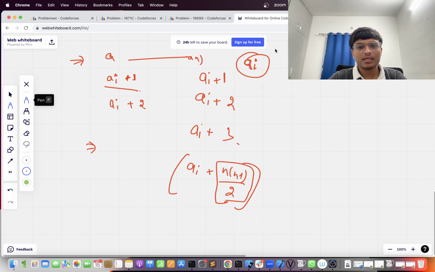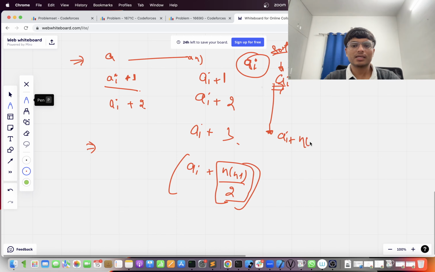I'm just sorting the array, then this is the minimum value of the cost, so I'm going to need to buy this. By using binary search, I'm going to work out how many days I need to buy it.